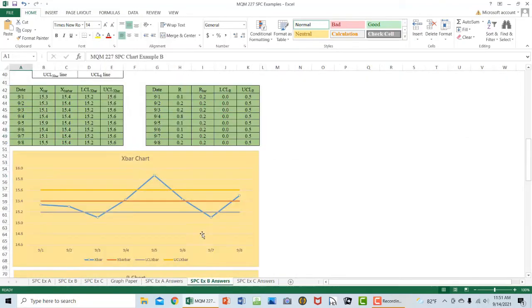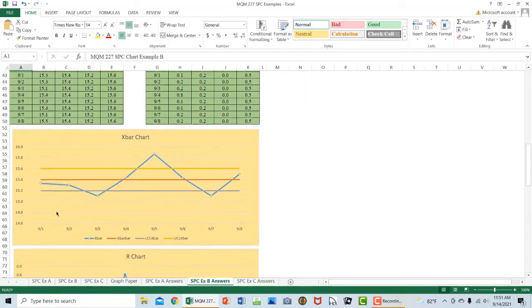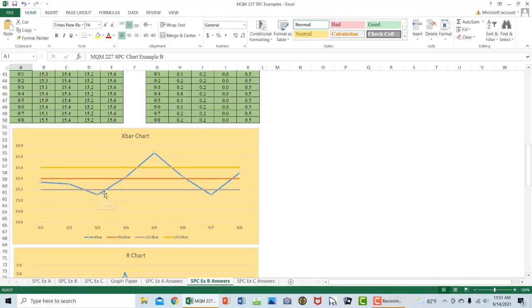So I plot the graph, and as you look at here, you say, oh, we have a problem on 9.3 with something below the lower control limit on our X bar or our average chart. We have a problem there. Something's out of control there. Something's out of control here on the top side, and something is out of control here on the bottom side again. So the process is not very predictable.